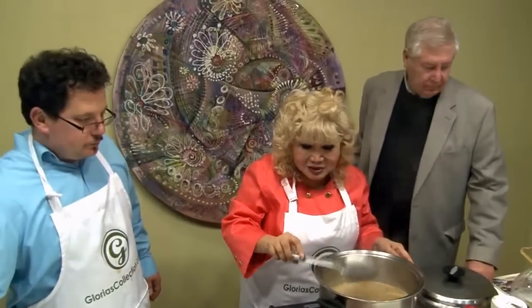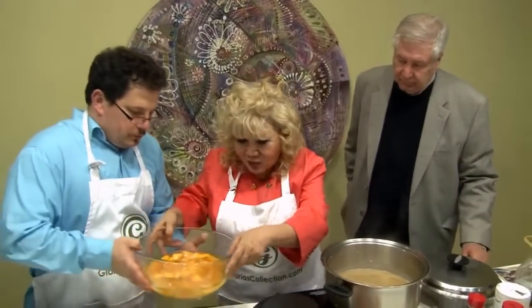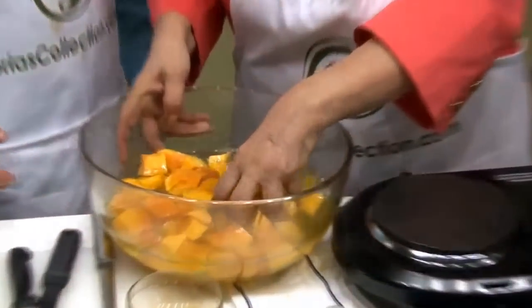Okay, now we're ready to put the squash. And when you cut the squash, make sure that you always put it in water so it doesn't turn black.